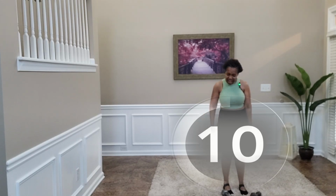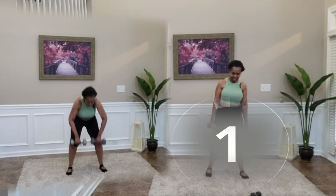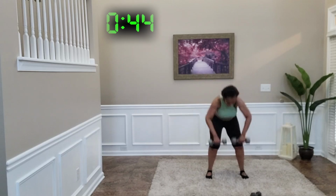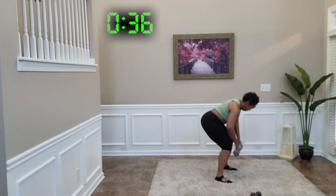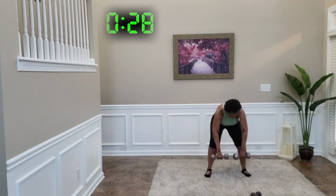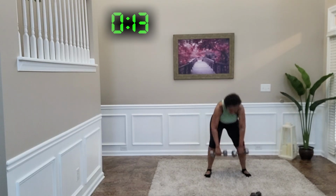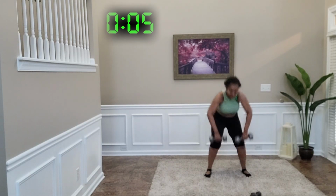This is our final exercise, you guys. The remaining 25 deadlifts with a butterfly row. Yes. Okay. Five more. One more, you guys.